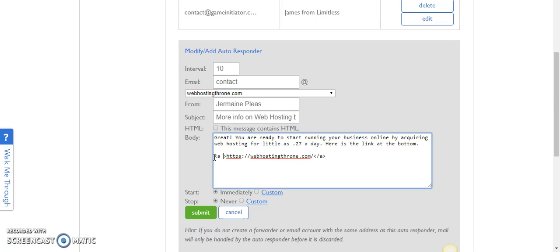And I'll put href equals, so this is going to have a little bit of HTML in it. HTTPS web hosting throne.com.